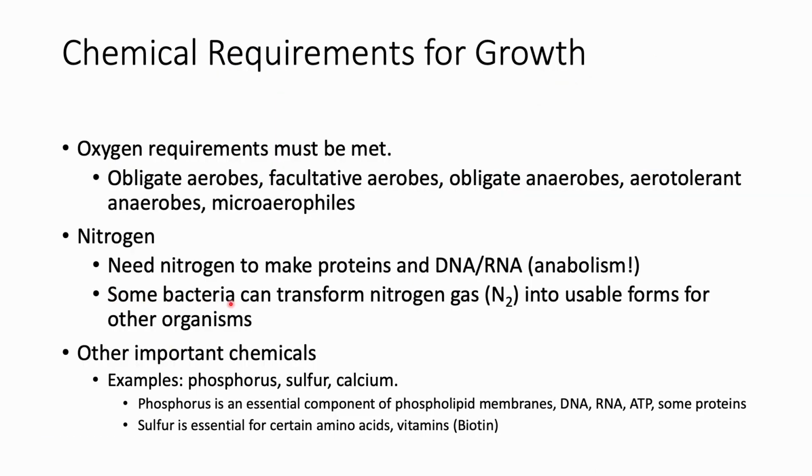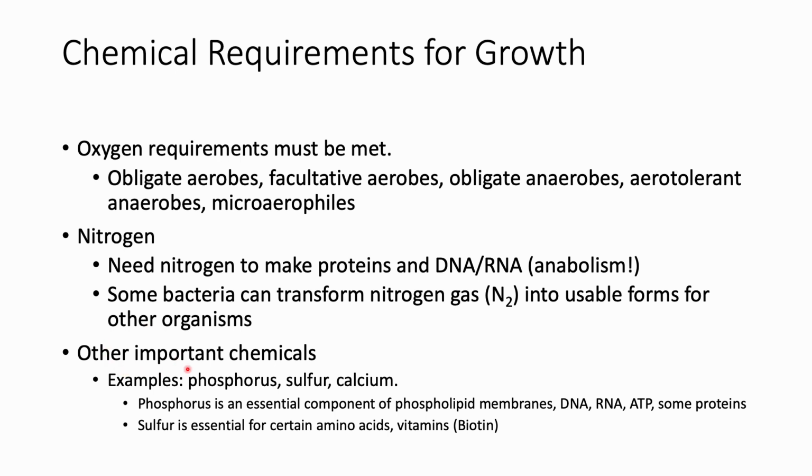So some bacteria, not all bacteria, are nitrogen-fixing bacteria, and they can transform nitrogen gas in the atmosphere into a usable form for other organisms. And this is absolutely essential. If we did not have bacteria fixing the nitrogen in the atmosphere, we would not be able to be living organisms because we would not have the nitrogen to build proteins and make DNA and RNA. So it's an absolutely essential cycle for living things.